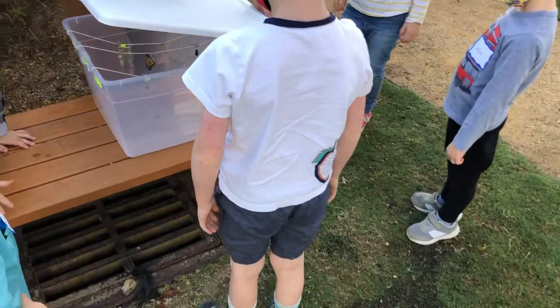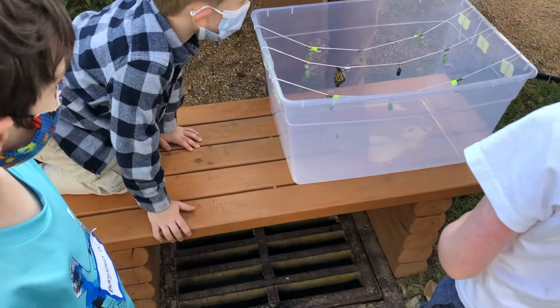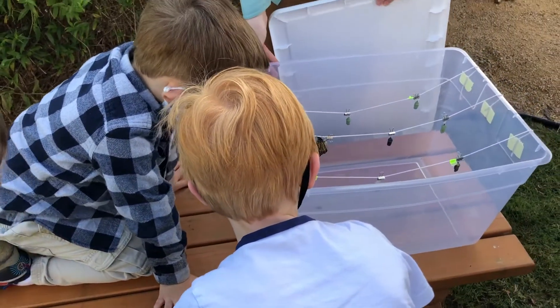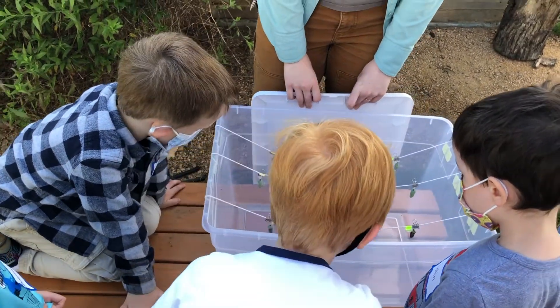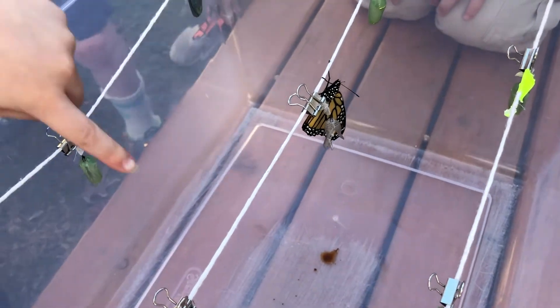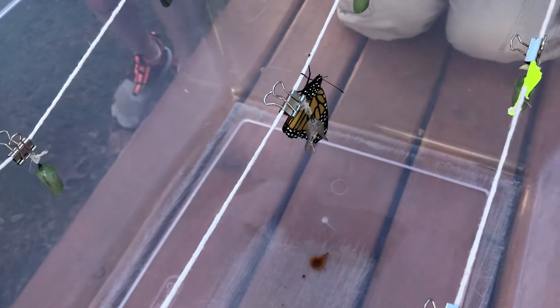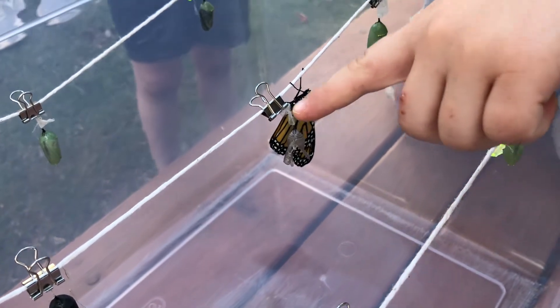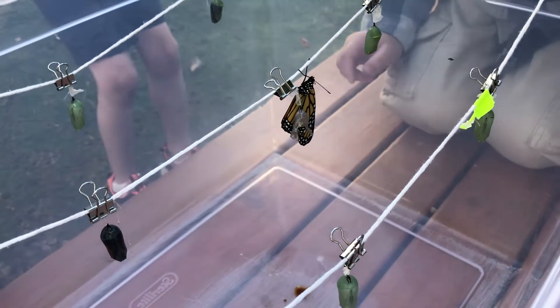When you visit Kidzu's garden from spring to fall, see if you can find any monarch caterpillars munching on the milkweed. You may even see a chrysalis. Here are some that we collected to keep them safe from predators. Once they hatched, we released them back into the garden. Monarch butterflies around the world are in decline. You can help them by planting milkweed in your own yard or neighborhood.